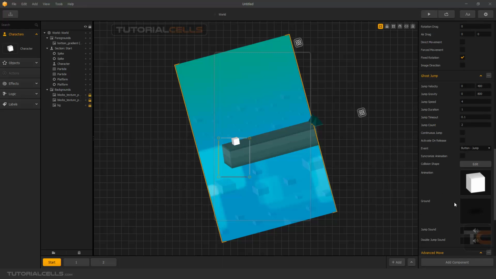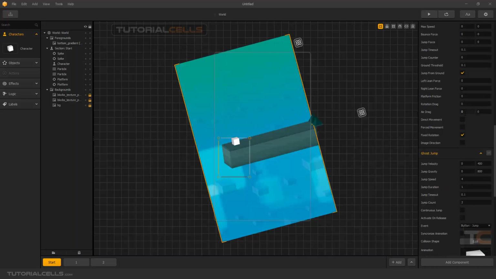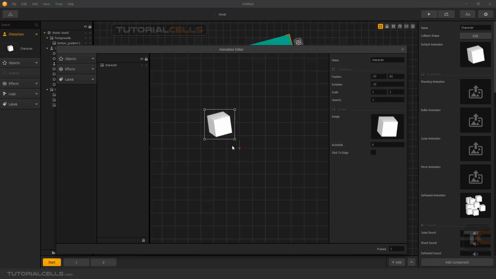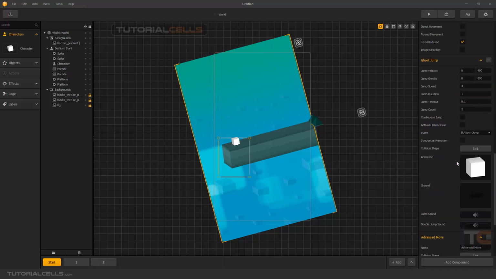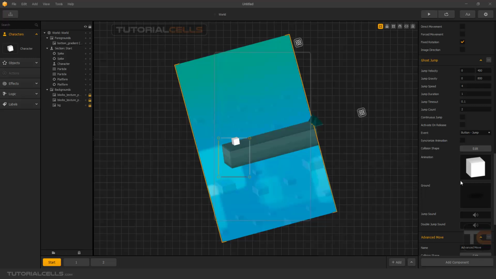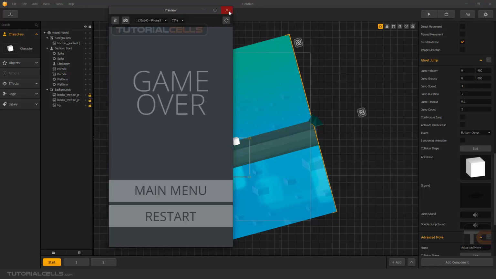And here, like before, it has an animation, because the pivot of the character is in its own pivot, in the center, so you can place the animation of the ghost here. As you can see, it's a very simple animation. It's a rotating. Okay, you can add this animation. If we jump, the rotate animation will happen.